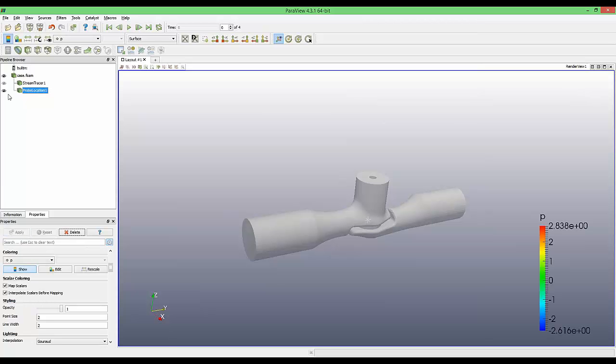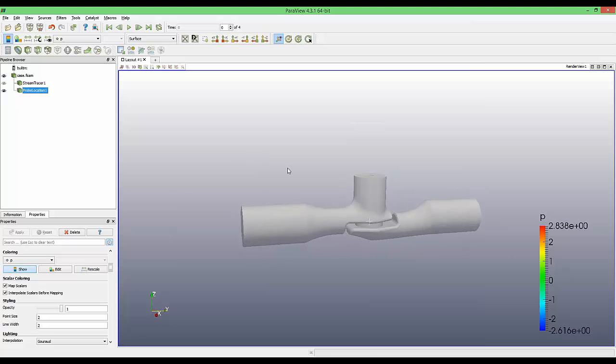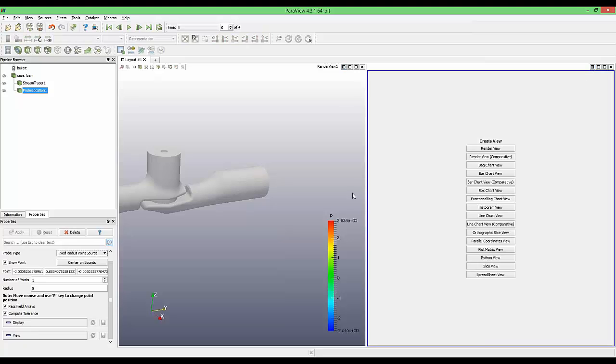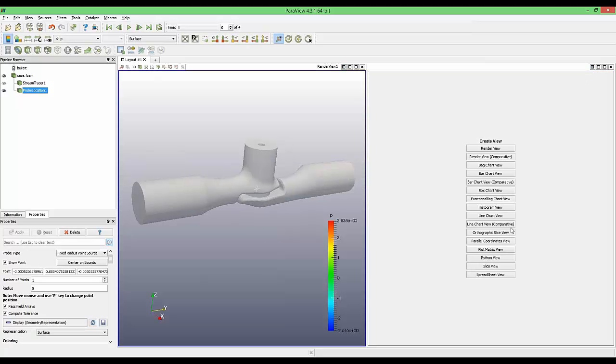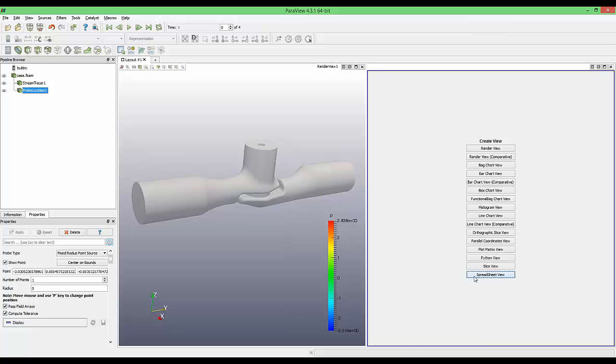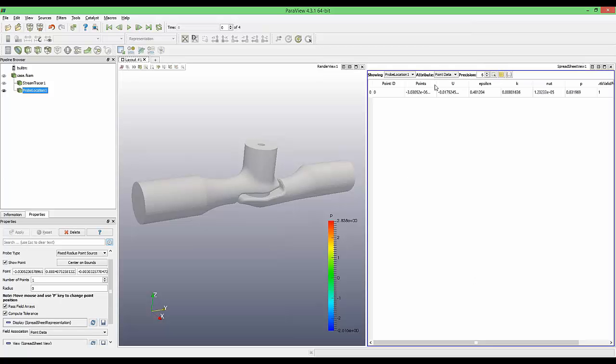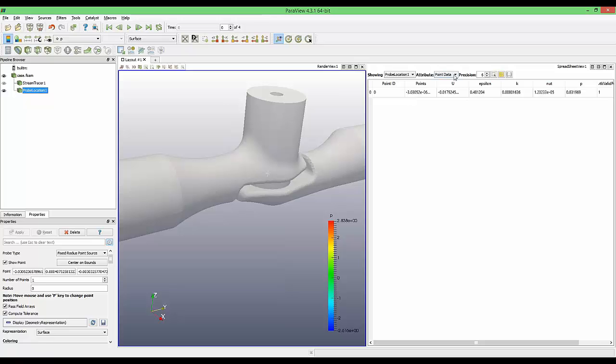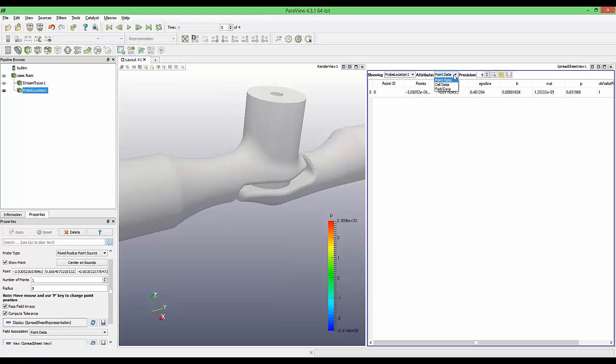Obviously, this representation is not the correct one to show it. For this, we'll open a second window and choose the spreadsheet view, which will present all the elements that are stored in this particular location in space. First, we have the point data, that is the interpolated values at this place, using the values stored at the mesh intersections.